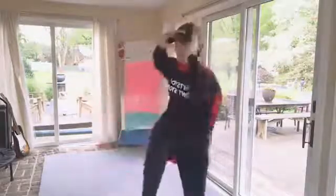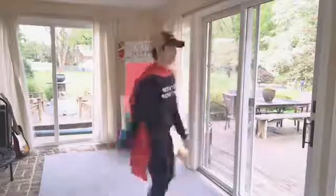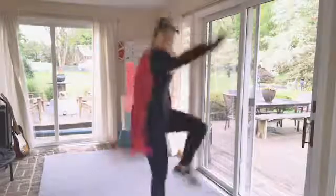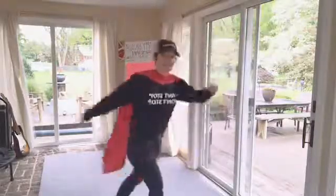Are we already counting? Let's do 4 more. 4, 3, 2, and 1. 10 standing bicycles goes to 10 right skips. I want you to pretend like you're going to skip straight out, but we're going to stay right here in your spot. Right leg comes up to skip. Skip. Do it again. 2, 3, 4, 5.